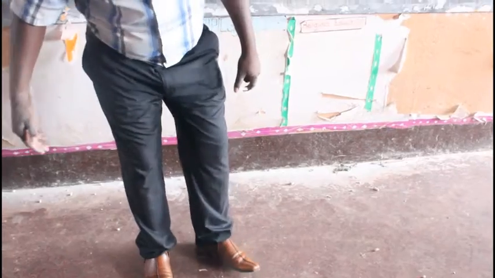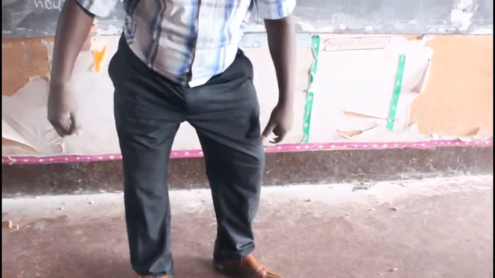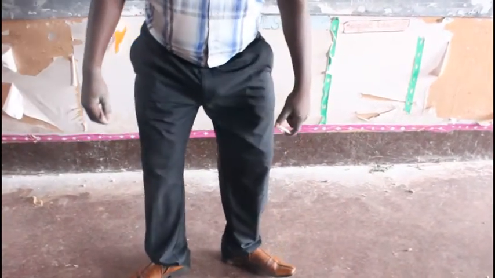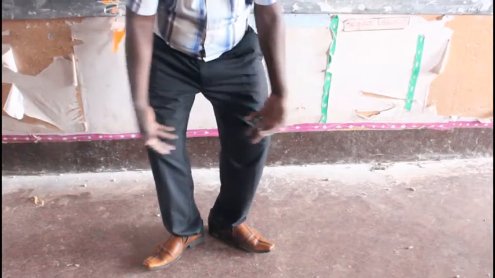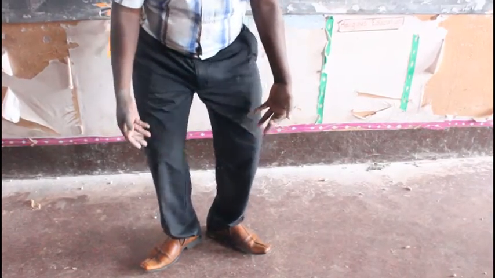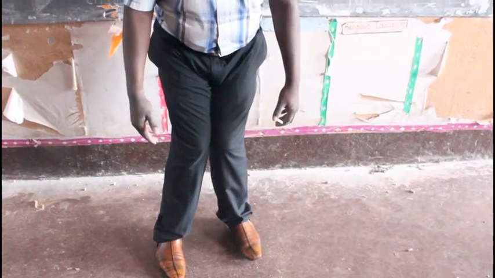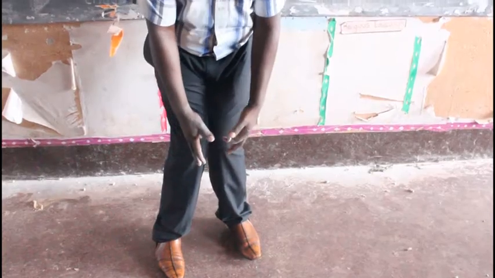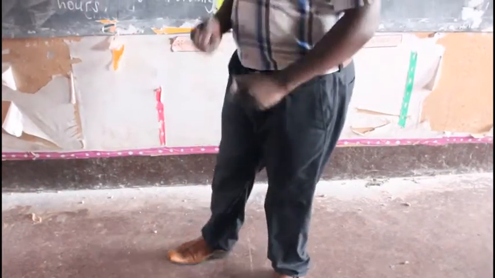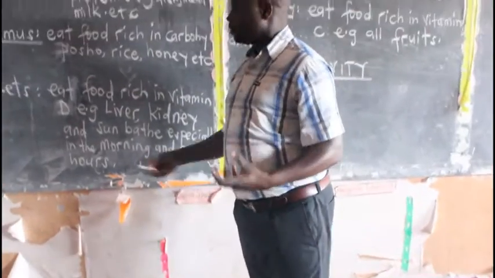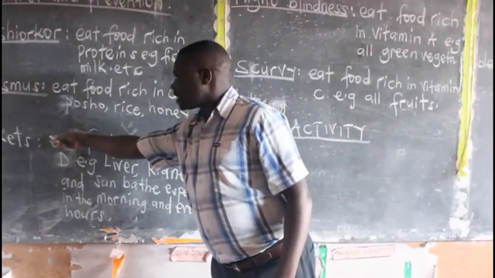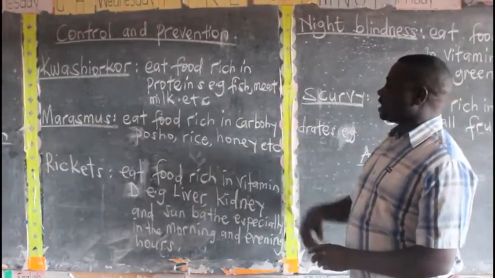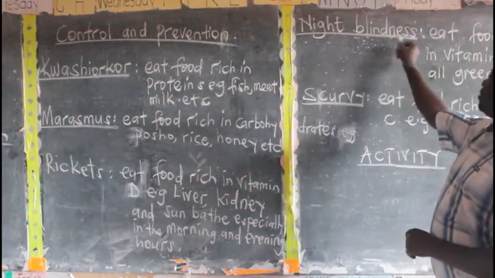And we are going to come across people having oxbow legs. We call that sign oxbow, people moving like this. This is also a sign of rickets. And then there are knock-knee legs, which means the knees come into contact. So there are signs that you can observe that make you know that one is suffering from rickets. These others we covered in P2, but I'm still going to detail them in our next lesson.